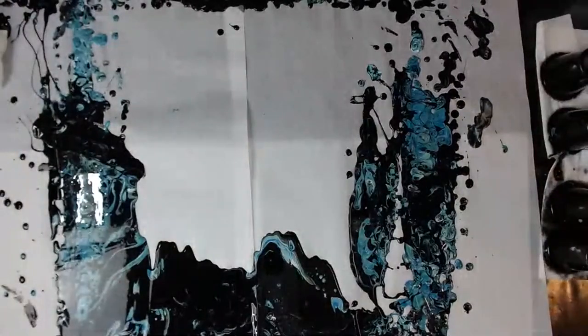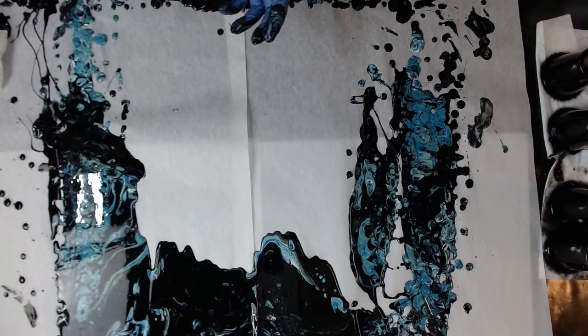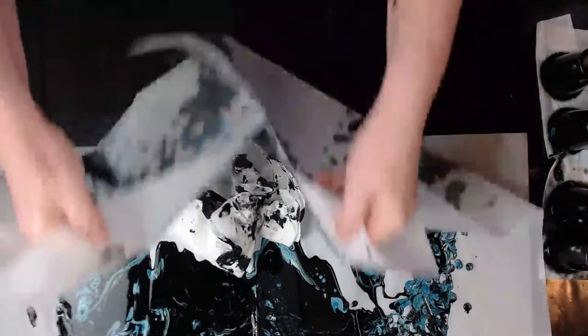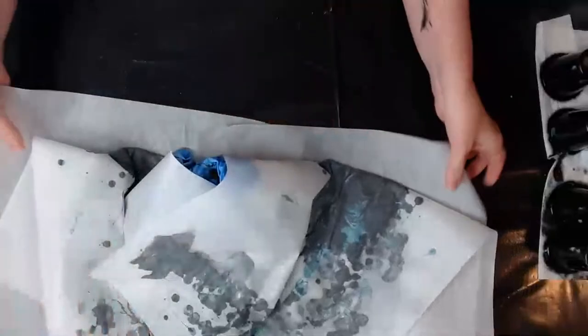There he goes. Anything worth dipping? No. I was really hoping we'd have some dippers. Boo. He made it. He made it. This is going to be fun, too. Fun. Yeah, I said fun. I did it. I made it.